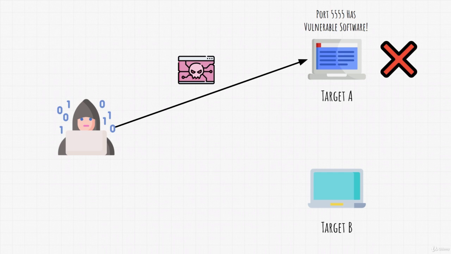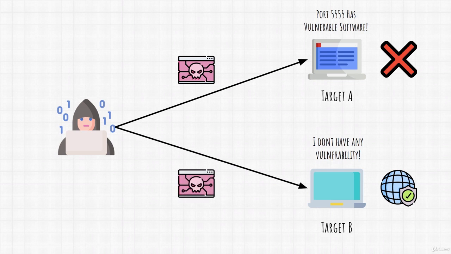But what if it doesn't have a vulnerability? What if all of its software is fully updated and secured? What then? In that case, we would do something similar. We would deliver the payload to the target, just this time we cannot do it through an exploit, which also means we can't make the payload auto-execute on the target, since once again, there is no exploit that we can do. We must deliver the payload to the target in a different way, and also we must make it execute a different way.